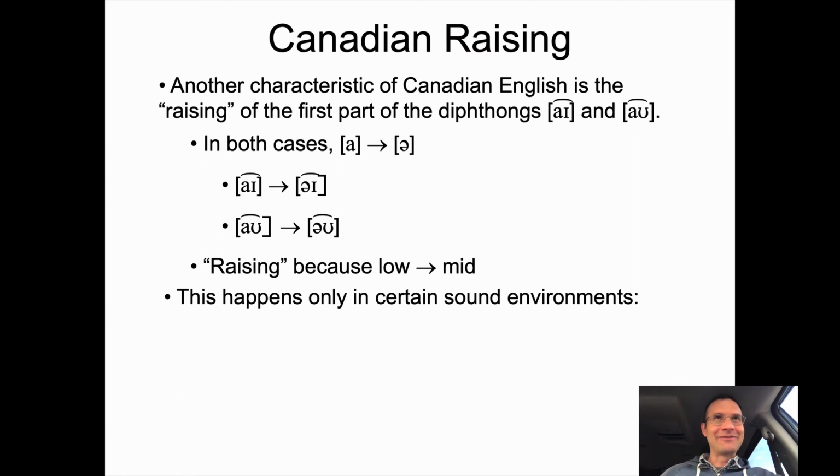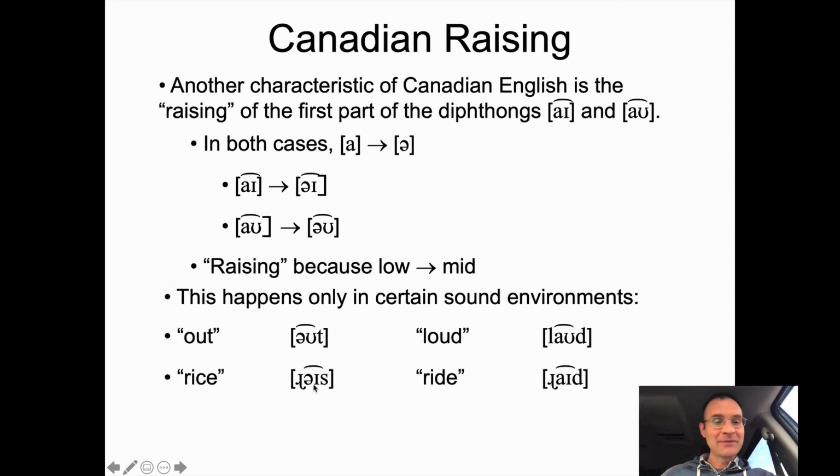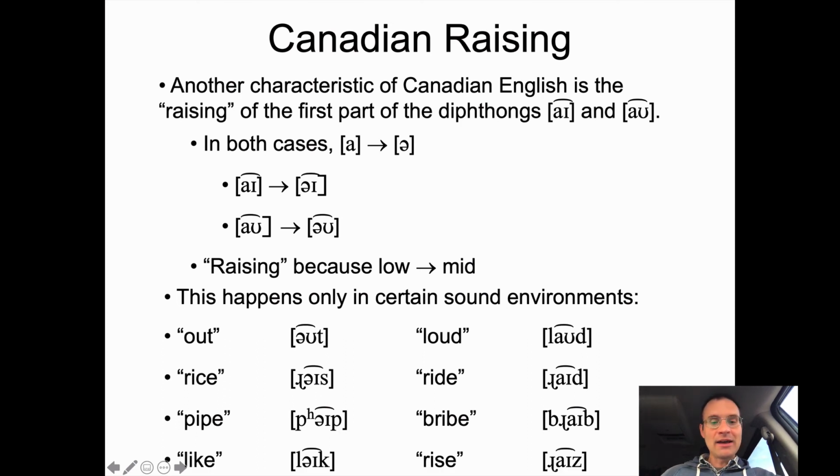Anyways, this only happens in certain sound environments, like life or like. It happens in out. It happens, but it doesn't happen in loud. It happens in rice. I do it in this environment too. It does not happen in ride. It happens in pipe. It does not happen in bribe. I think I said like and life, so on and so forth. It does not happen in live. There's like, and then rise, it does not happen there.